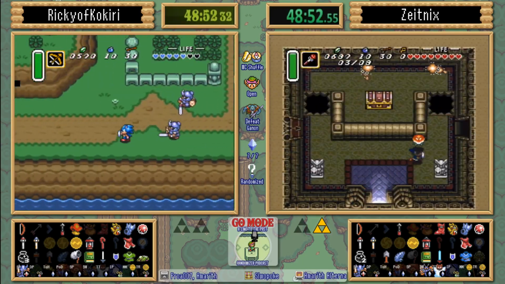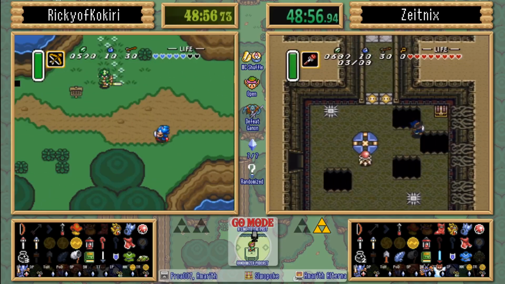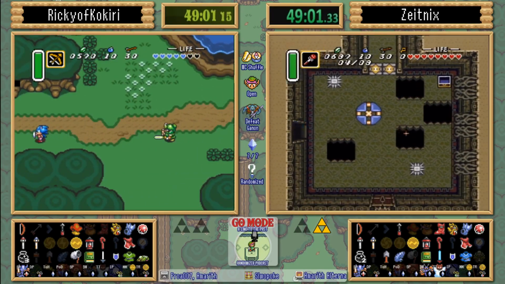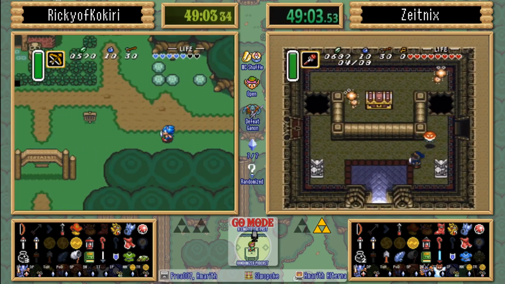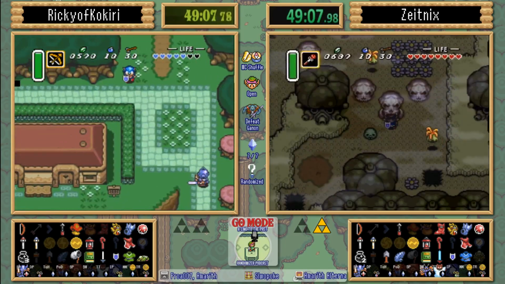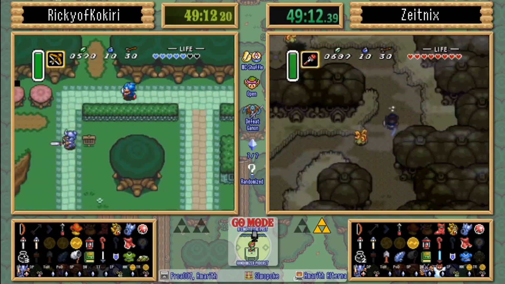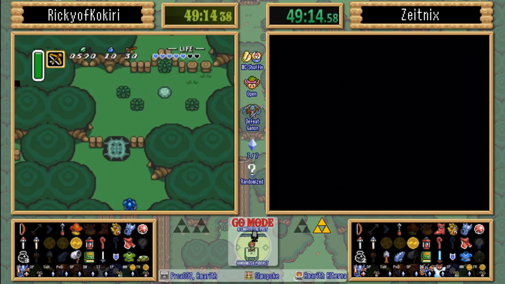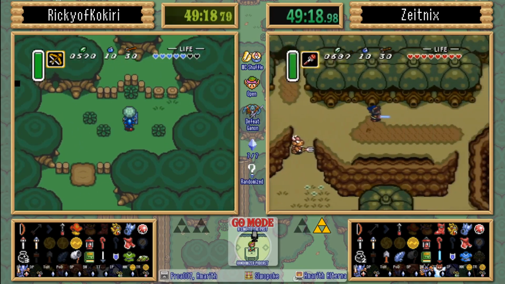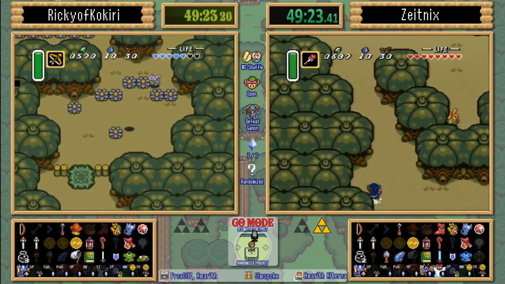Okay, so Zeitnix is going to front now of Skullwoods, and here comes the cane. Gotta be feeling pretty good now, I tell you. Seems like, oh, there's nothing else here. I think he must have figured out the rest are keys, which actually makes sense, because I think the others are all keys.